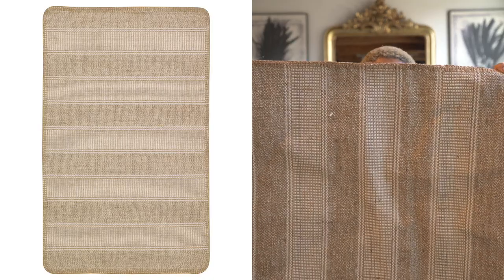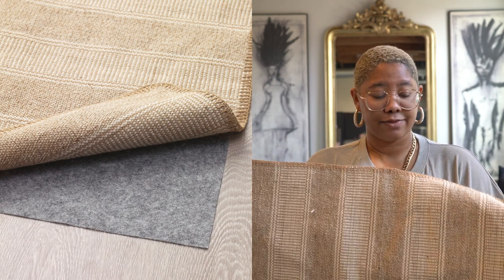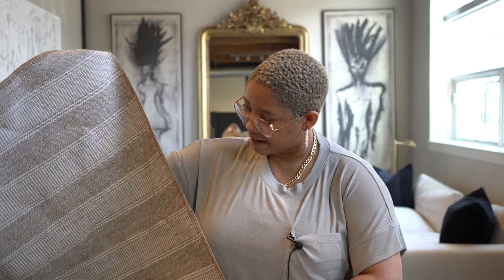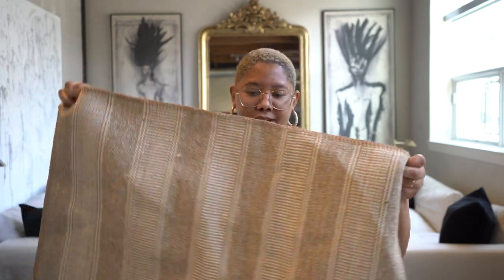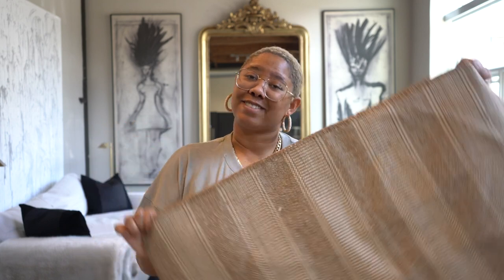Next we have this kitchen rug for only $1.99 called the Kledge rug. It's a nice jute and twine style — it's $1.99 worth of material, but it will capture stuff that falls when you're cooking or doing dishes, and gives you something somewhat comfortable underfoot. I'd also probably cut it up, put it in a frame, and use it for DIY art — get one of those Ribba frames and call it a day. You could also use it as an entry mat inside the house to catch dirt and grime.